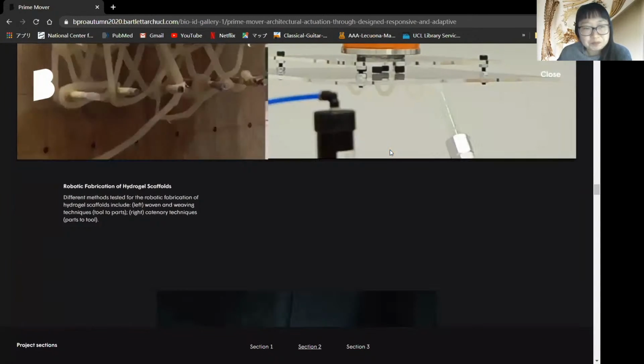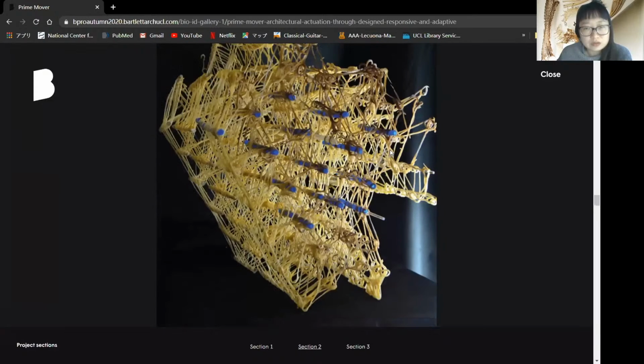This is a physical model which is around 50 centimeters by 60 centimeters. It is the hydrogel, woven hydrogel, after it's solidified, we removed it from the fabrication base. So the idea is that the tissue will grow on top of the scaffold and replace the material. So the geometry of the material, the topology of the material is actually quite essential to the final appearance of the tissue.